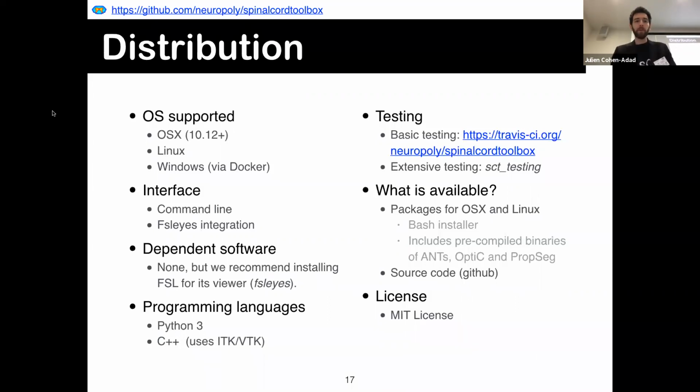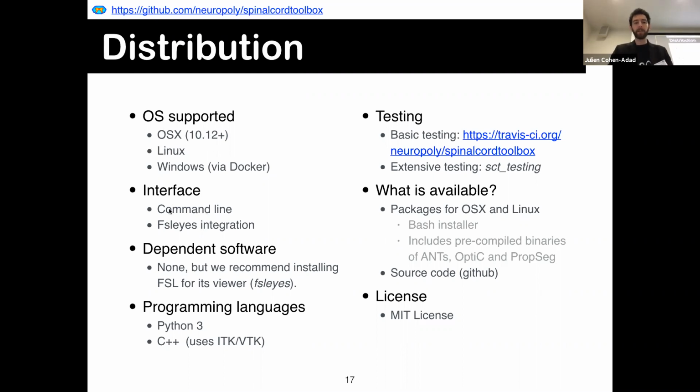In terms of technical details, we support OS X directly as of 10.12, as well as all the Linux distributions that we've tried so far. If you have an uncommon Linux distribution where SCT does not work, please let us know. And Windows is supported via Docker or virtual machine as well, so those two options.